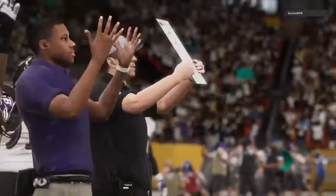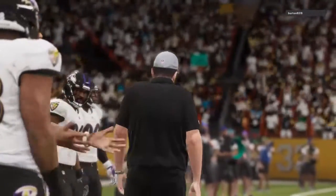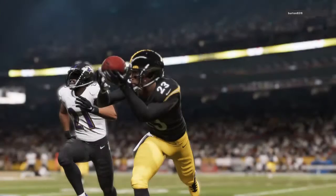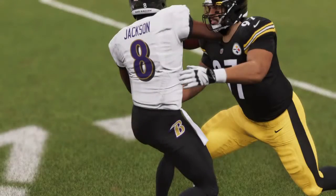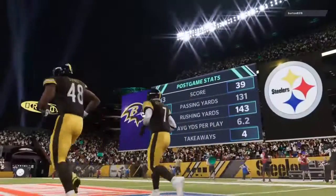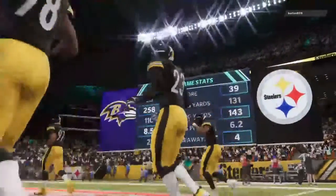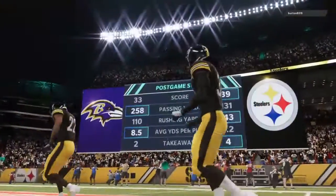Still catching our breaths from that electric finish. You get to overtime, that's one thing. It was a great 4 quarters. But then in OT, not only to win it, but to win it on a defensive score. Wow. Oh, definitely. I thought I was going to pass out at the end. Not just getting to the overtime, but the plays in overtime that led to this one, and to finish it on a defensive touchdown, a takeaway that gets into the end zone. I'm not rooting for anyone, but boy, I love to see games finish that way.